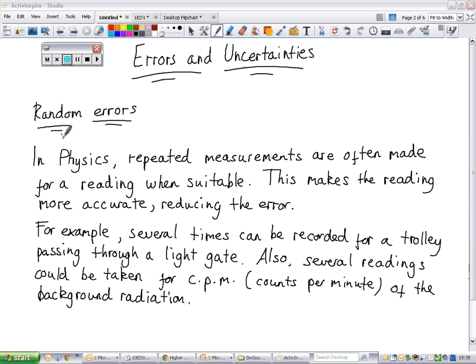They are caused by things that we call random errors. So what we do is we take a series of values if we can, and then we average those out, and we reduce the error whilst we do that. Because if you've got a couple of values that are maybe a wee bit different from the rest, if most of the values are the same, then your average value, or your mean value as we call it later on, is going to take that into account.